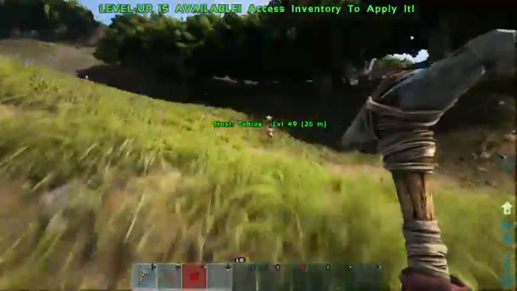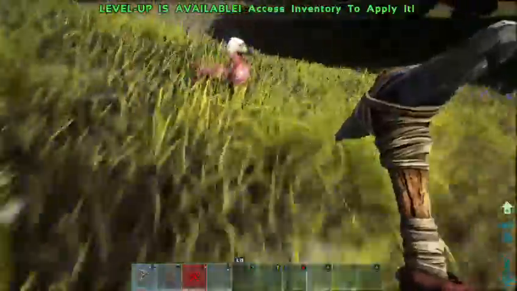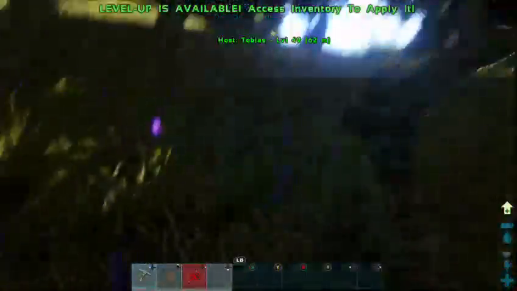Alright, so we're gonna go up in here and be careful. Because, what is this? This is foothills, right? No, southern jungle. Oh. Ooh. Okay. Because I'm thinking of making a new area.